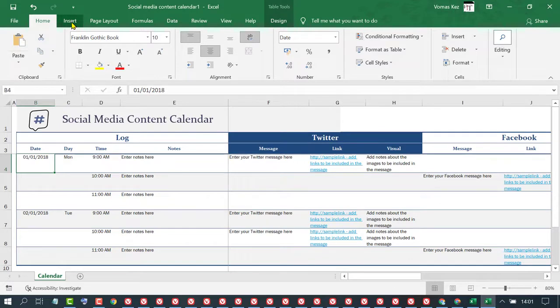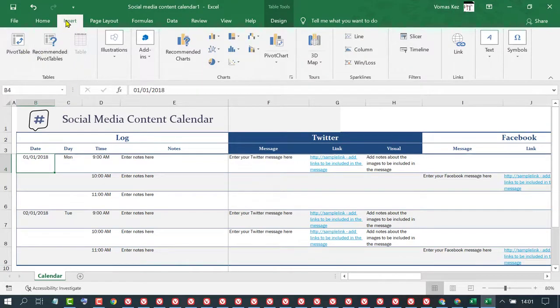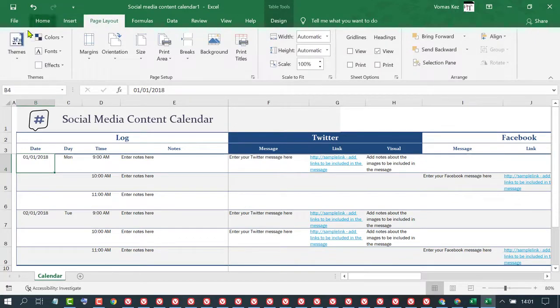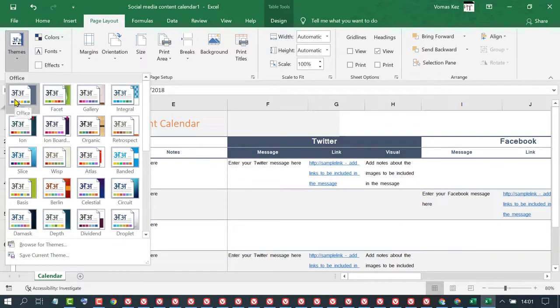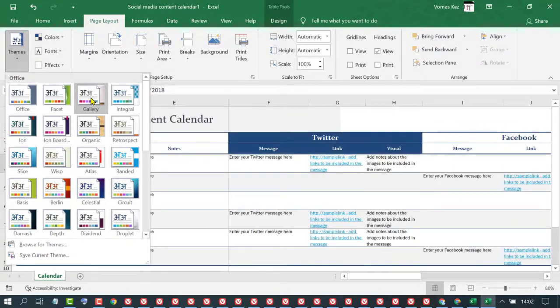So now click on Insert and click on Page Layout. As we can see this theme, now you will see the effect. You will select Gallery, so it will change color and all settings.